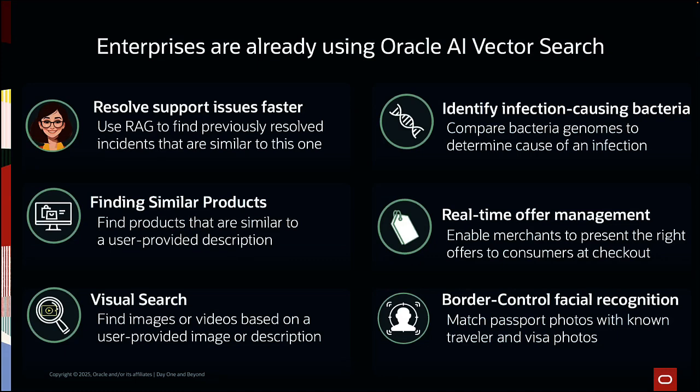I'm not going to go through every one of these examples, but we have customers today who are using vectors and AI vector search for solving these types of problems. And I'll give you an example of a visual search coming up in a moment. Now, I also mentioned that the number of dimensions in a vector could go to tens of thousands. To be honest, the vast majority of embedding models you'll see out there that create vectors will create vectors with maybe 2,000 dimensions maximum. But we are working with a biotech company that's sequencing DNA and storing vectors for that, and they're running over 40,000 dimensions.